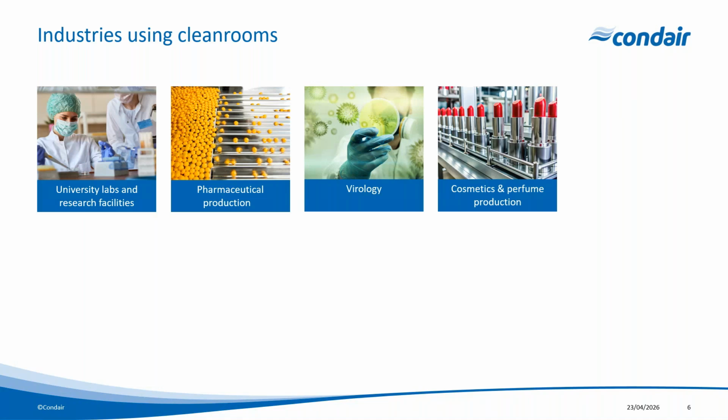Cosmetics and perfumes, again, this comes down to product quality, and we need to ensure that products that are produced have the right shelf life, that they have the right colour, appearance and structure. And ensuring the equilibrium relative humidity in the product is critical to making sure that that happens.